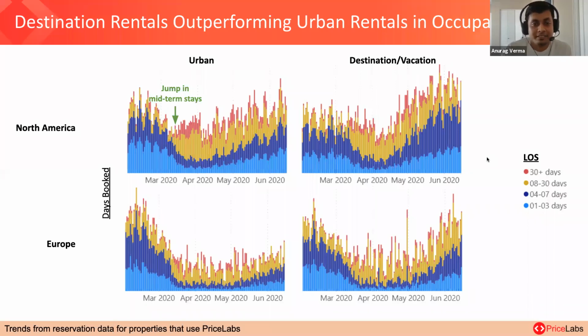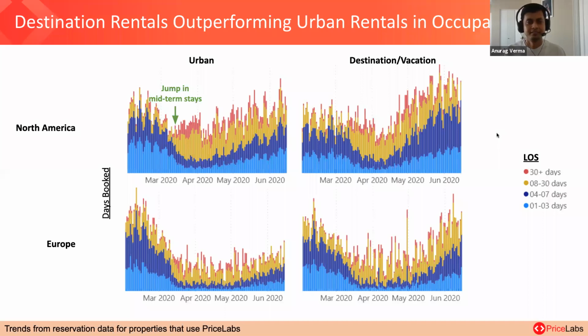Whereas the previous one was pretty much focusing on the number of bookings, so it would show a lot more shorter bookings. So here you'll see a very similar trend that somewhere in March, things started dipping down, but it's not as drastic here, probably because at least in US urban markets, it's the starkest. You'll see somewhere at that time, these midterm bookings really shot up. And although the volume of bookings came down a lot, the total occupancy wasn't as far down, at least in the US urban market. I think in European urban markets, it still shows fairly far down. We had seen this in the past webinars as well, that midterm booking trend that we saw in North America did not really materialize as strongly in Europe. In US destination vacation rental markets, that trend is still there. There are more midterm bookings, but not as strong.